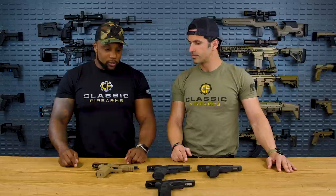Are you shooting 9? There's a couple factors in it. The trigger, like you said before, optics are going to be a little bit different. If you are putting red dots on things, do they have the ability to do that? So there's going to be a couple of factors we're going to put into play here. But when we get to the range, we'll sit there. Yeah. We'll take our time. See which one works out best.